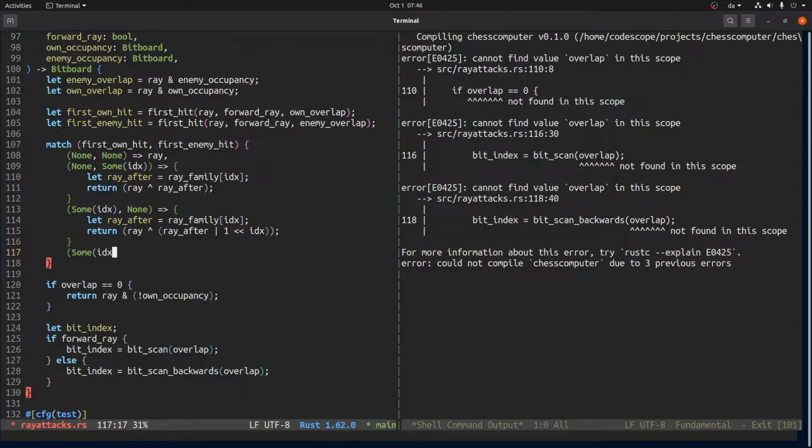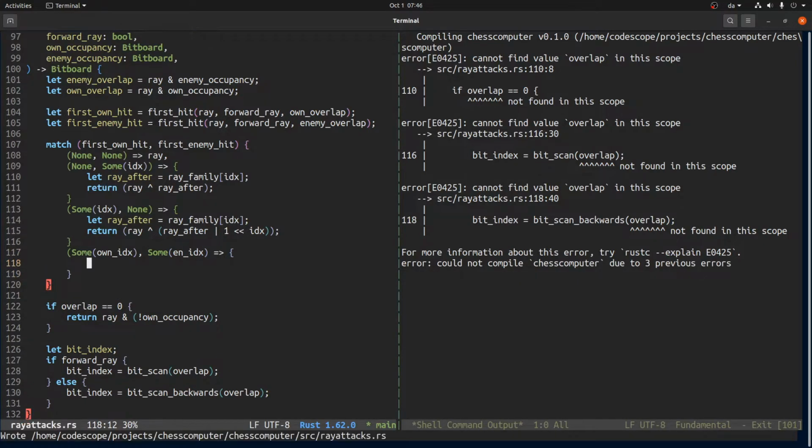Now finally, if I hit both, my own piece, let's call it own IDX, and the enemy, then we have to do something complicated.